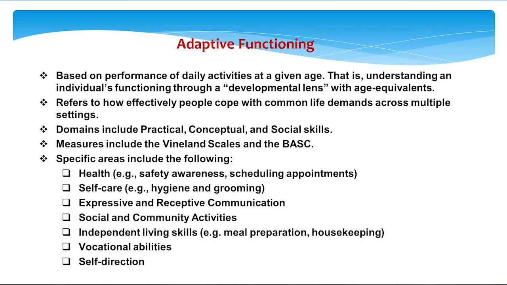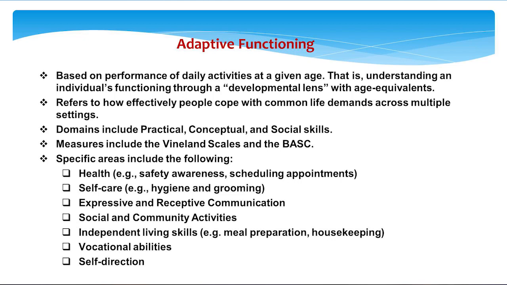Social and community activities. Does the person have the ability to initiate going to the movies, attending a club, participating in a sporting activity? Independent living skills, which really requires multiple skills, a person's ability to prepare a meal, to remember to take their medication, to clean their home appropriately, to do their own self-care, which may include grooming, wearing the appropriate clothing for weather, so remembering to wear a winter coat when it's cold outside.